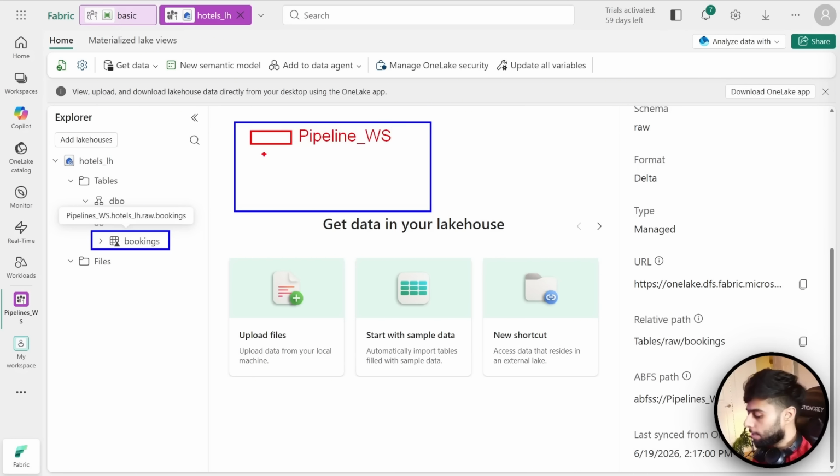And within that, it has a folder. Which folder? It has lakehouse. Then it has folder tables. Then it has folder raw. Then it has folder bookings. And within that folder your data is saved. Wow.